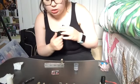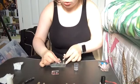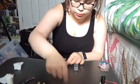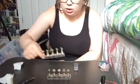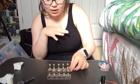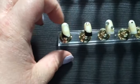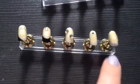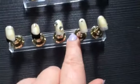So that is all of them done. I will do the top coat off camera, purely because I think it'll be easier and this video is long enough. So I'll give you guys an overview now. These are what they look like close up. So it's got the silver and then the black, silver, diamond, random dot, and then the silver and then the gems on the side.